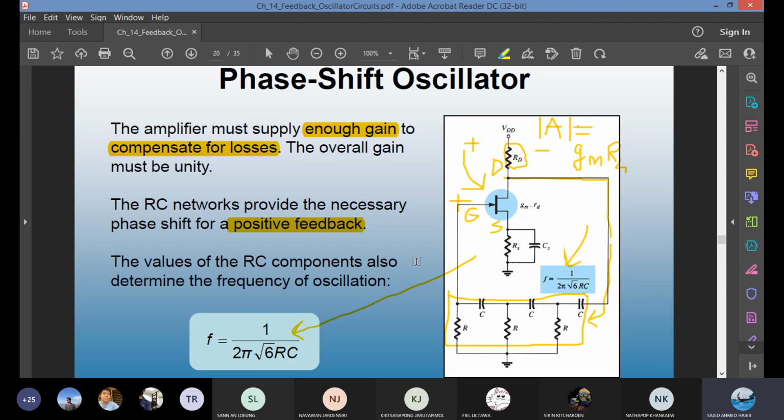Also, as a very good approximation, you should know that this FET input impedance is infinity. When we did the AC analysis of FET, you have seen between gate and source, there is no connection, it is open. You only have VGS, but you don't have input current because the input impedance of FET is so high. We always take IG approximately zero, so input impedance is kind of infinity.